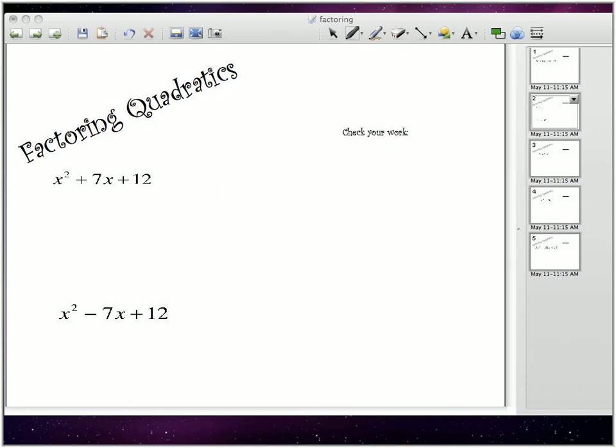What I'm asking you to do is take these back to the expressions that it came from. Which binomials multiplied to give us x squared plus 7x plus 12? Keep in mind that when there's no coefficient written in front of the x, there's actually a 1 there, which is really important. We're going to discuss that in a couple of minutes.